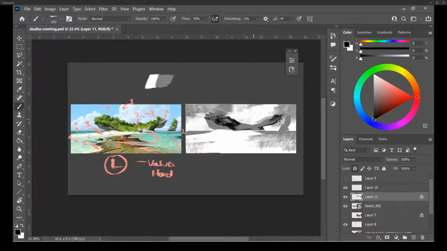Just throwing it in. You put it down, you can take it out. Now working the gray back in.